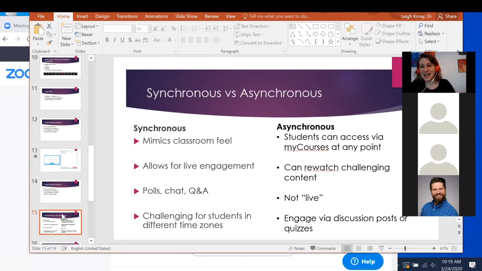The asynchronous class is where you're essentially going to create recordings and then share them, and students will view them on their own time. You're not meeting live. What's nice about this is that it accommodates students who are in different time zones.